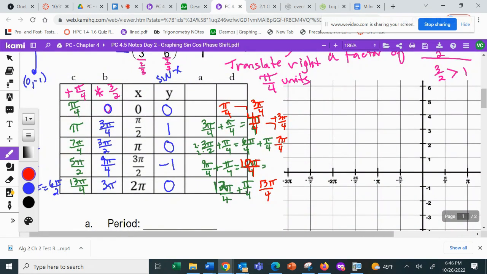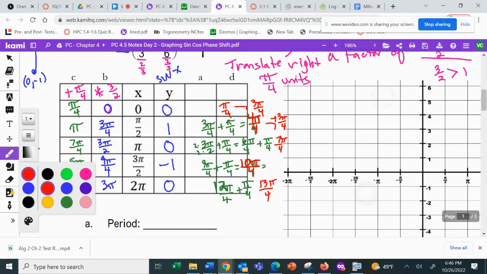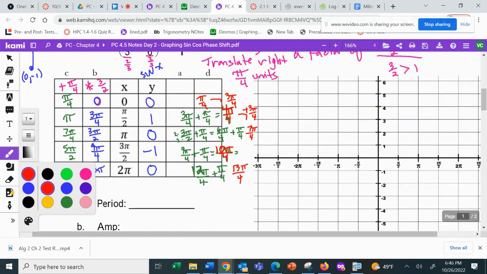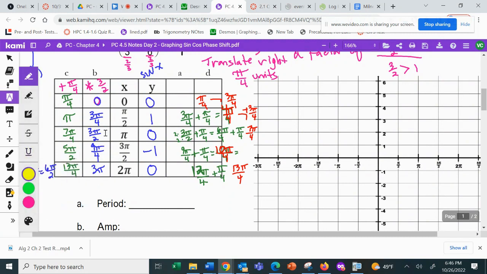All right, graphing. I'm going to graph these, but there aren't pi over 4s on the graph. So we want to work smarter, not harder. I'm going to graph the ones that, to me, are easy to graph. This one looks easy to graph because pi is on my x-axis. 5 pi over 2 is also on the x-axis. And pi over 4 is pretty easy to find on the x-axis.